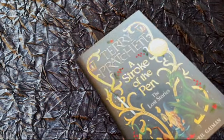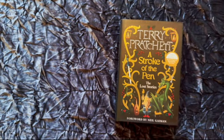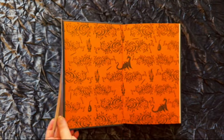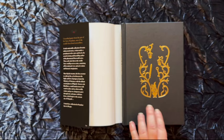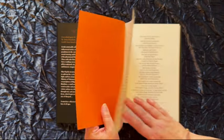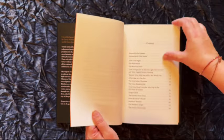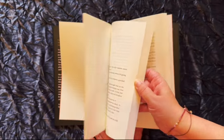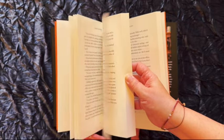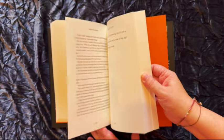A Stroke of the Pen is a delightful treasure trove of 20 early short stories by Terry Pratchett. These are rediscovered tales that he wrote under a pseudonym for newspapers during the 1970s and 80s, and they feature his trademark humour, so the collection will definitely bring joy to its readers. There are several editions available, all have charming woodcut illustrations throughout. The one I'm showing here is the special Waterstones trade edition with foiling on the boards. But there's one available at Discworld with a cream cover and red sprayed page edges, and also a fairly expensive cloth-bound exclusive that comes with a limited edition poster and slipcase.